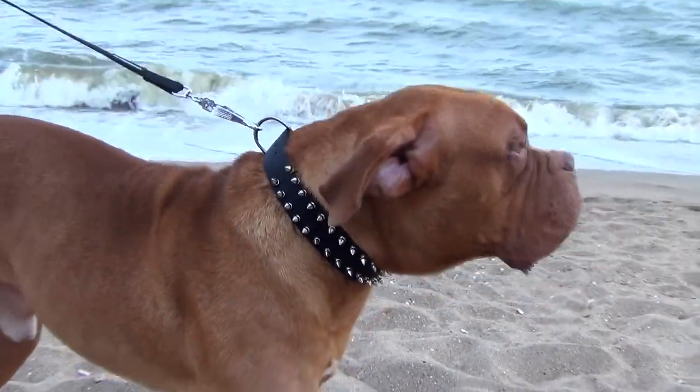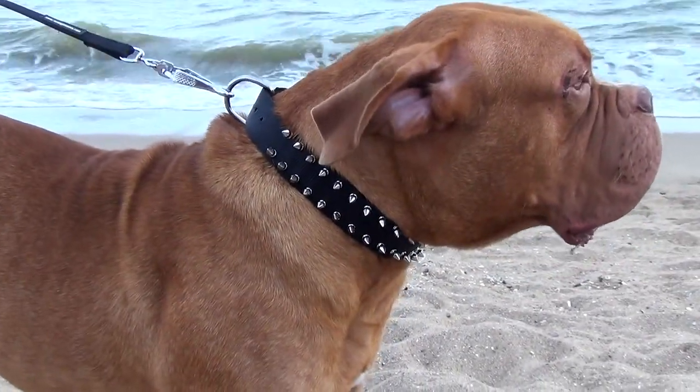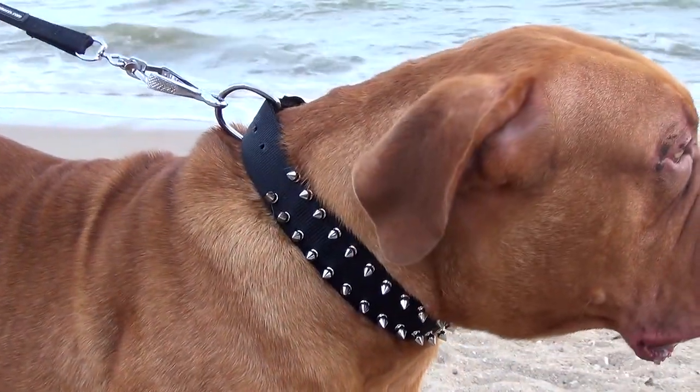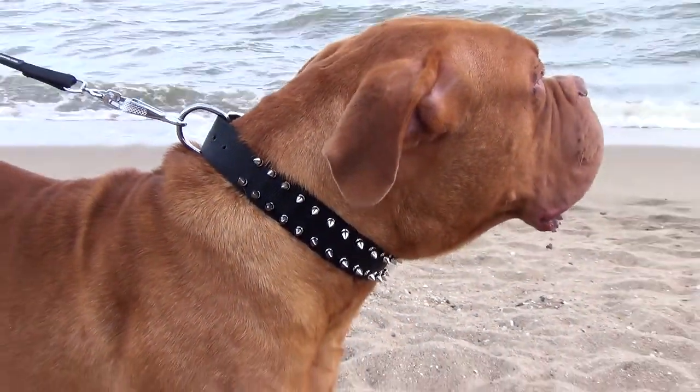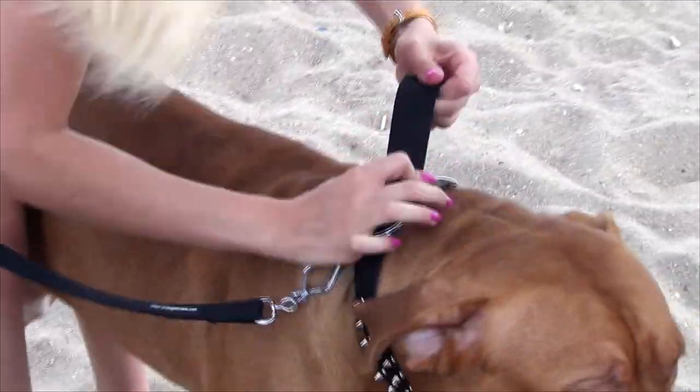Adorned with metal spikes, it looks stylish and a bit brutal. Each decorative spike is fixed to the collar with a rivet to hold forever. The nickel-plated spikes and fittings are resistant to rust. The massive buckle allows you to put the collar on and take it off with ease.